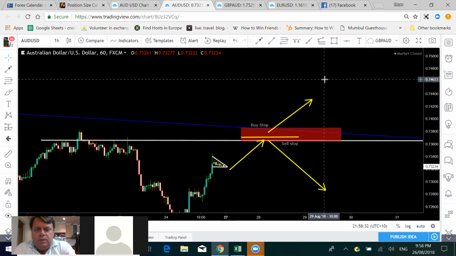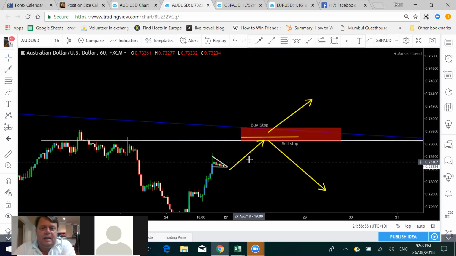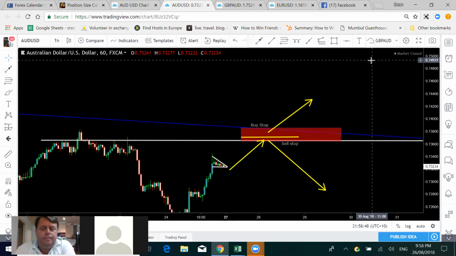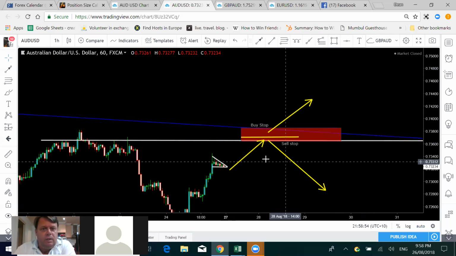With stop orders, you've got to give it a bit of room to breathe, because the market comes up, doing its little zigzag pattern up here. We hit our trigger, especially if it's around a resistance or support level. You want to give it plenty of room to come back down a little bit before it continues to go up. So with stop orders, you tend to have wider stop loss orders. With limit orders, you can have really tight ones.